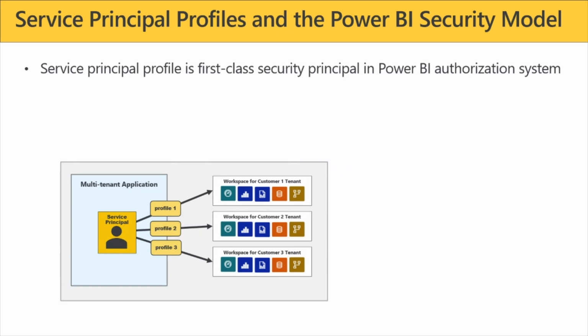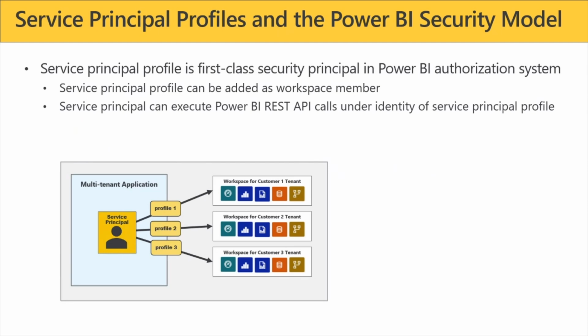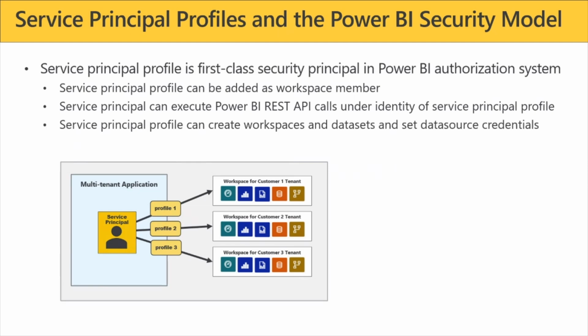And the service principal profile is now recognized as what I would call a first-class security principal by Power BI, not by Azure AD. Azure AD doesn't know anything about the profile. But the idea is that in Power BI, a service principal profile can be added as a workspace member. Now, also, a service principal can execute Power BI REST API calls under the identity of itself or as one of its children, one of its profiles.